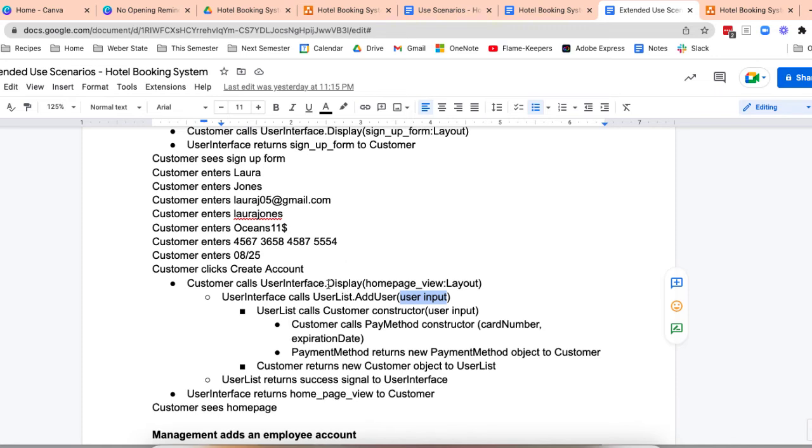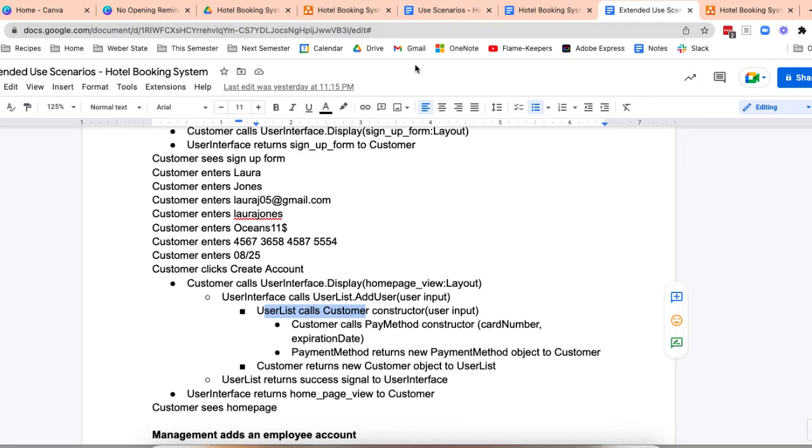So here we say user list calls customer constructor. Let's back up for a second. User list calls customer constructor. This one here, user list. So interface calls user list add user. So then user list is going to call the customer class, right? This is an inheritance class.